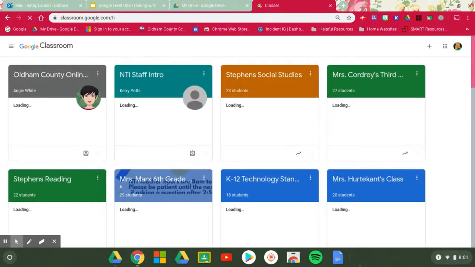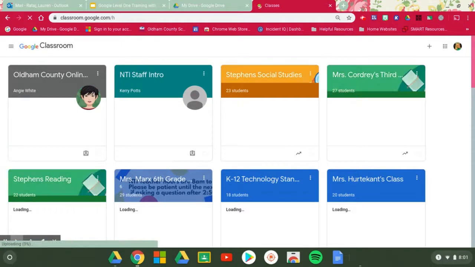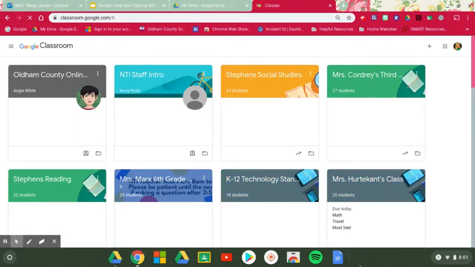That gives you two options. You can either join a class to be a part of, or you can also create your own classes. Although Google Classroom was designed for schools and aimed at simplifying creating, distributing, and grading assignments in a paperless way for the classroom, it can also be used to share Drive files seamlessly between staff members too. And so sometimes, for example, a principal might have a Google Classroom for his entire staff, and that's the way he or she distributes different files and assignments that he wants his staff to complete instead of emailing them back and forth and attaching them every time. So it kind of helps you to streamline.